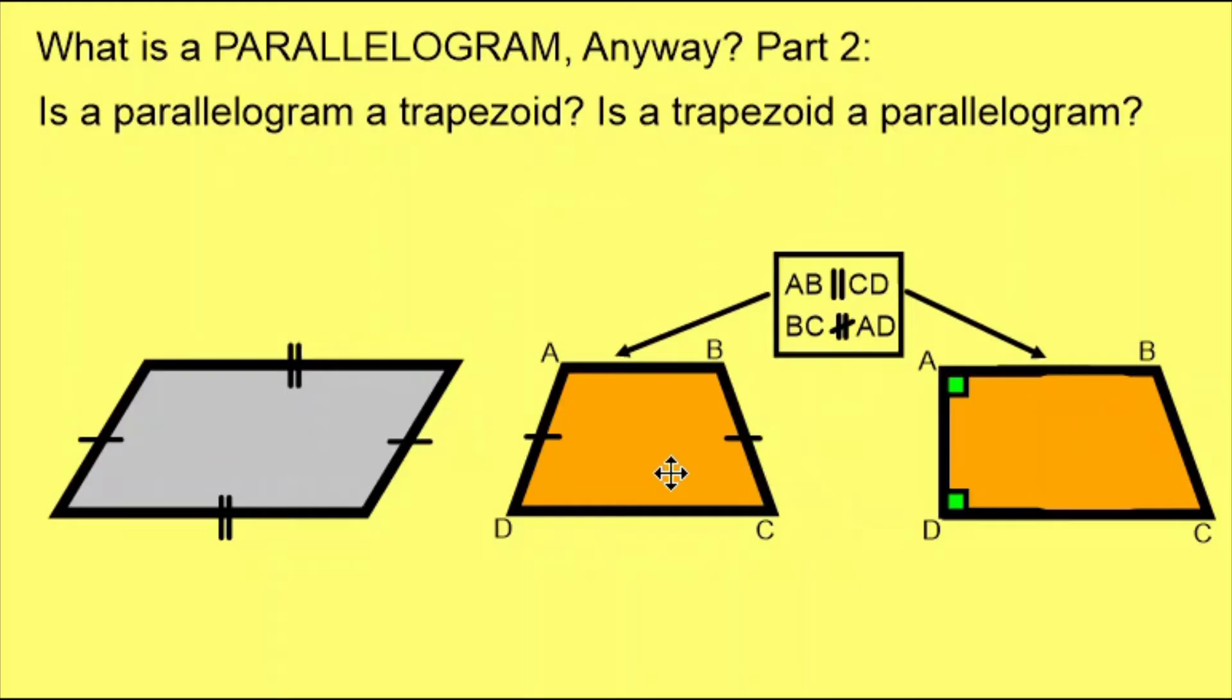On the right, I have two trapezoids. One of them is an isosceles trapezoid. These two little lines show that two of its sides are equal in length. The other one has two internal 90 degree angles, as shown by these little angle squares in the corners.